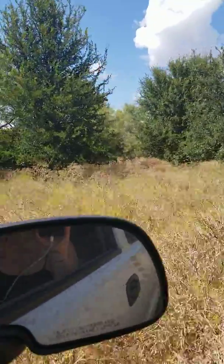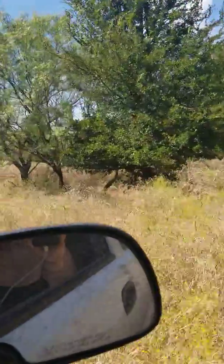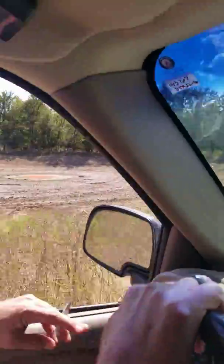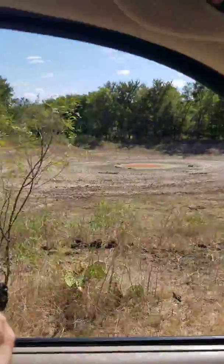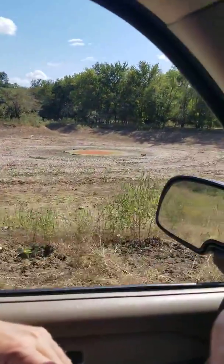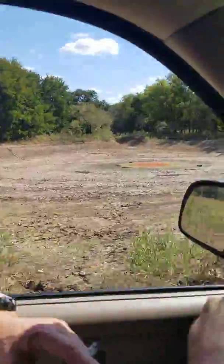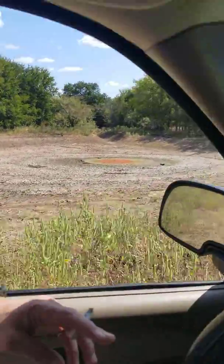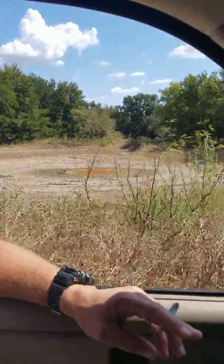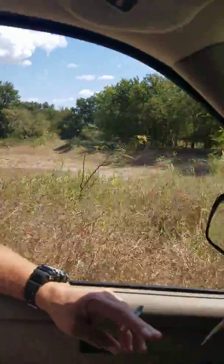Plenty of hunting grounds for everybody. This is the pond. It was full when we bought the joint, and now it's down to nothing, which is great because now we can get in here with a bulldozer and make it as deep as we want it. So next time it gets filled, it might actually stay filled, correct? Correct. And the slough feeds off into that pond, so when it floods, our pond fills up as well.